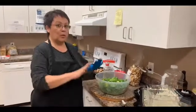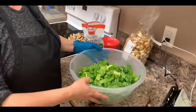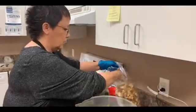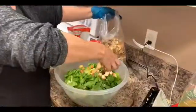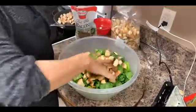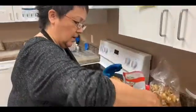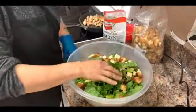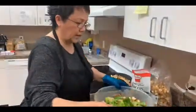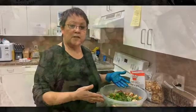Okay, so now we're getting to the final steps here. So here is our washed and cut up salad, and it's been dried a little bit. Here are some homemade croutons that I made. What you want to do is grab a handful, grab another handful, throw it on there, and bacon bits. Again, a handful. We might be adding some as we mix it. There you go. Okay, so now we have that, and we will put some dressing on that.